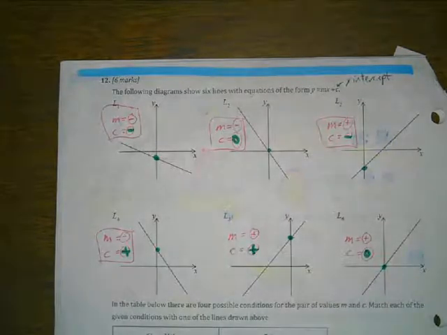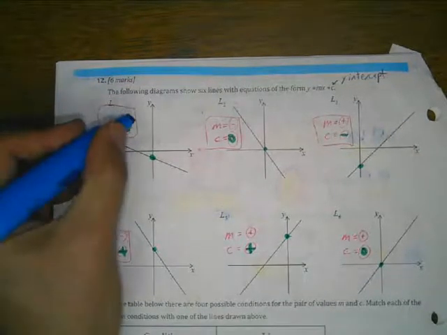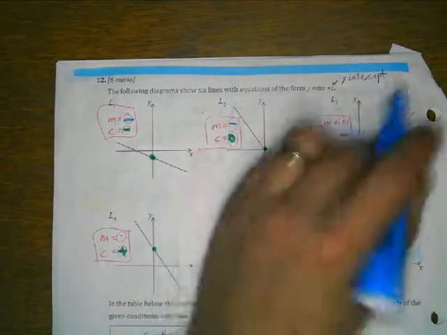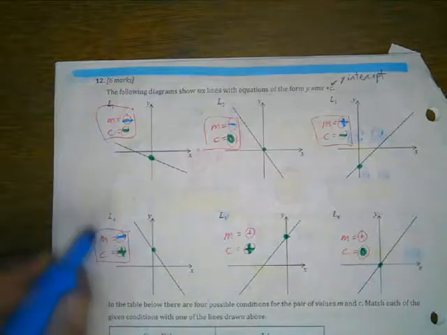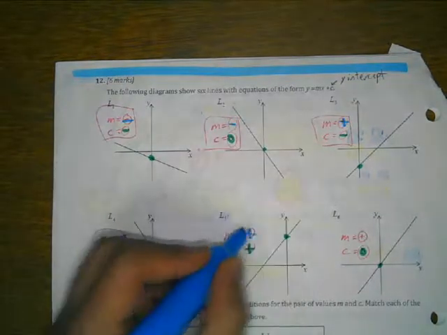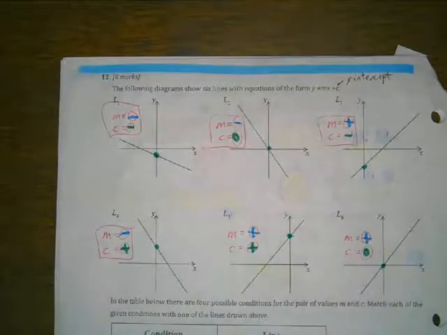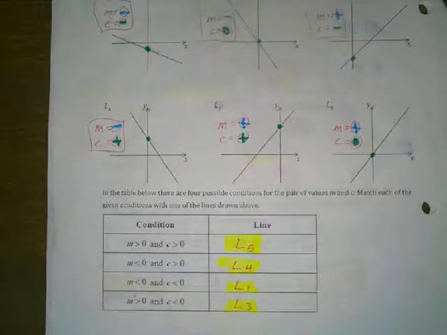And if we look at these slopes, it's going down as you go to the right, so that's negative. This is going down, so it's negative. This is going up, my slope is positive. This is going down, my slope is negative. This is going up as I go to the right, positive. This is up, positive. So now that I know my slopes and my y-intercept information, we can put it into our table here. You might want to hit pause to copy this down.